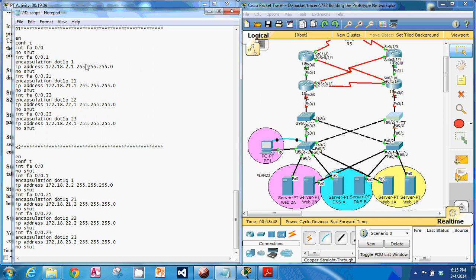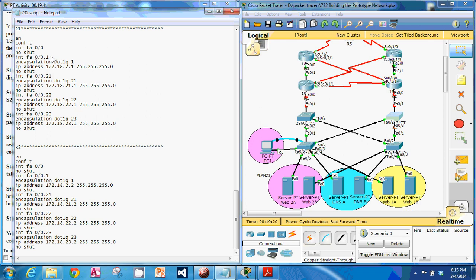Well, I guess we're not worried about the top because the top of the network was already built for us, so we're just worrying about the bottom. So we are only worrying about one interface, FA0/0, on both of them. So what we're doing on router 1 is enabling, going to configure terminal, and I'm just going into that interface 0/0 and making sure it's not shut down, just opening it up.